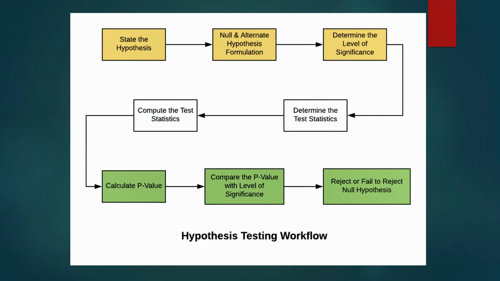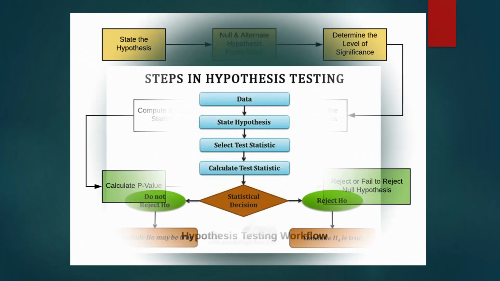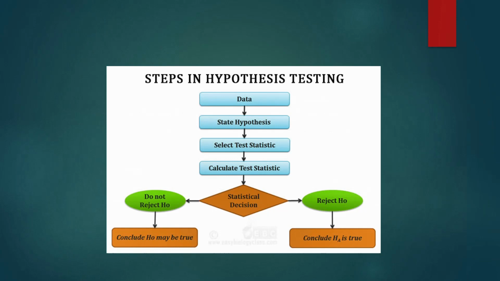After taking the table value, and we have already calculated the computed value or the test statistic value, we have to compare both of these. That is, we have to compare the statistic value that we find out using the equation and also this table value. Then reject or accept. Here we have to conclude whether to accept or reject the hypothesis.